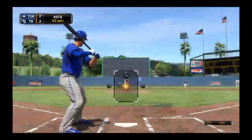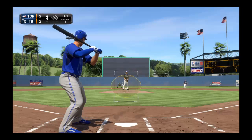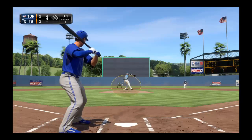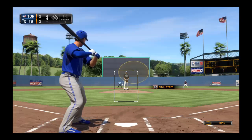A little tardy there. No balls and a strike. Yeah, kind of a late decision to swing there. Even if he hits that thing, that might just be a routine fly to right. 1-1.